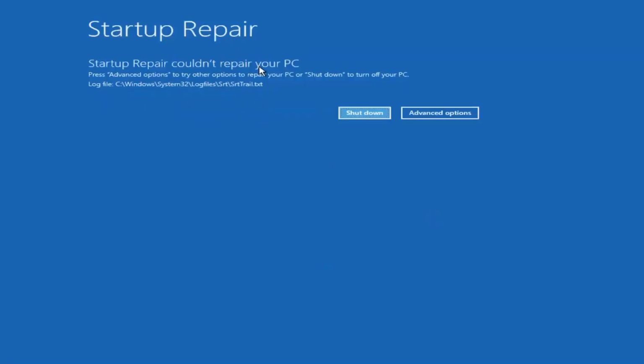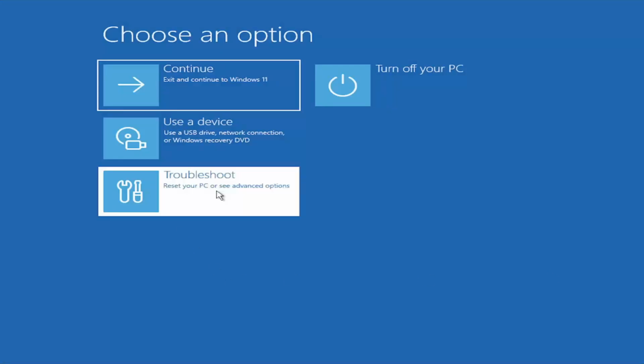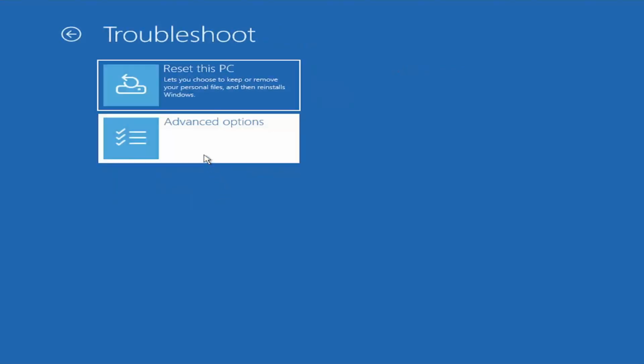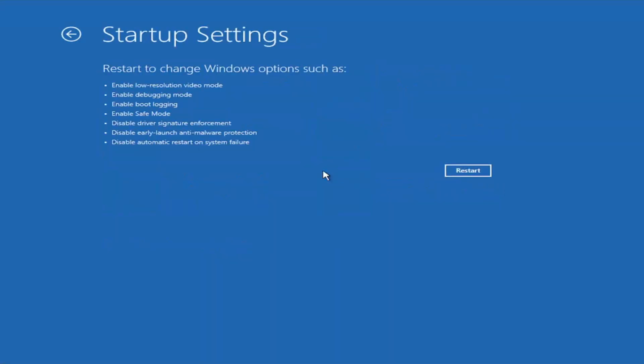That was our first option we could try. Something else, if we go back into advanced options here and then select troubleshoot, we're going to go underneath advanced options again. You can access safe mode by selecting startup settings. Then if you select the restart button, you have the option on the screen to select safe mode with networking, which will give you a key on the screen. It'll tell you which key to press to enter that.